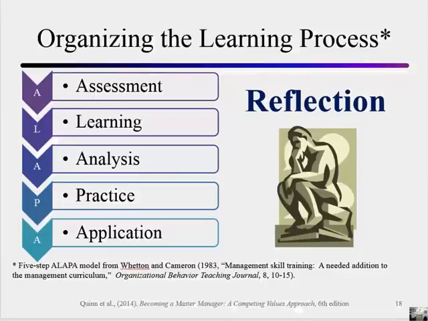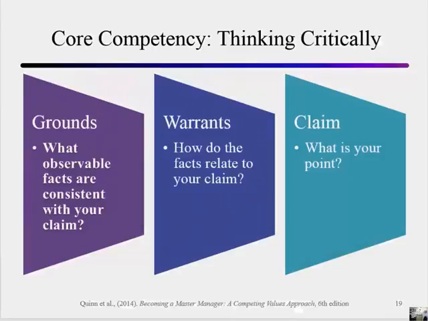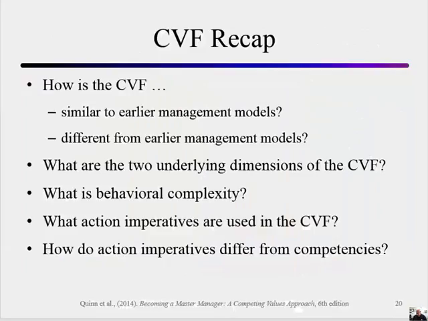So just a final recap, how is the CVF competing values framework similar to earlier management models? Well, it incorporates those earlier management models. It looks at things like Frederick Taylor's scientific management and incorporates those. It takes the work of Mary Parker Follett and brings those into the CVF framework. So have a look at those authors, Frederick Taylor, Mary Parker Follett. Find out who they are, do a Google search, find out why they were important in management. Maybe you can incorporate these authors into your assessment.